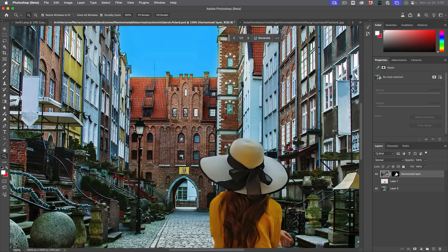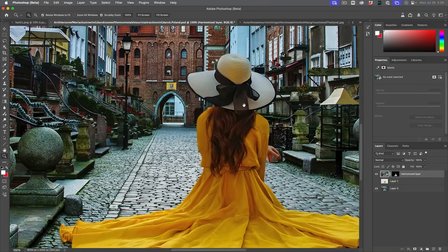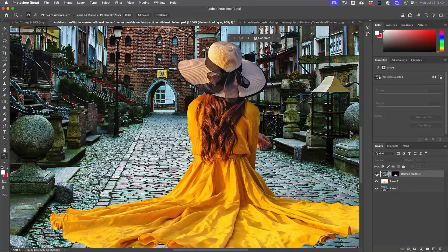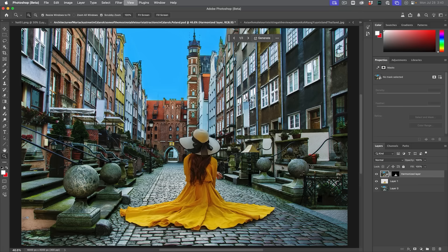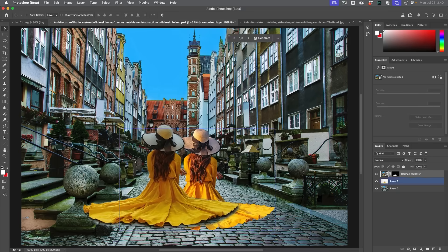Compared to the original — if I hold the Shift key we can see — this doesn't matter on the background because it's masking it out. But if you look at the subject before and after, we're losing a little bit of resolution. So this is going to work well on smaller images and ones that people are not scrutinizing too closely. Another disadvantage is the fact that it generates the entire layer, which means if you want to move this, you would have to regenerate the result.